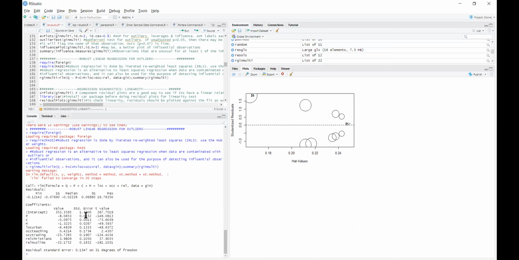You can see the price value is negative 8.1. Now, if you remember, our price was negative 3.17. The robust is indicating negative 8.1.